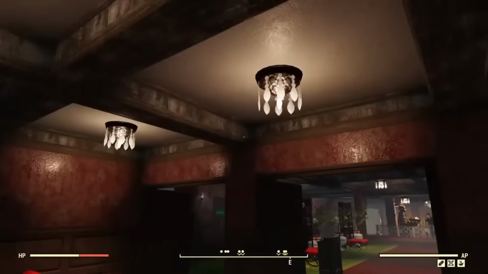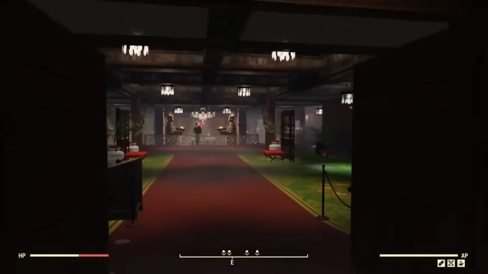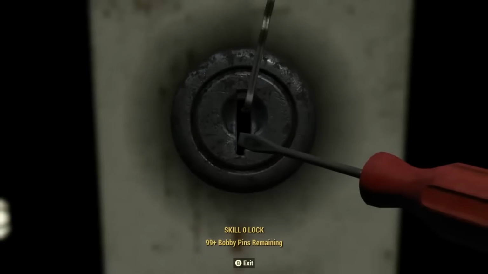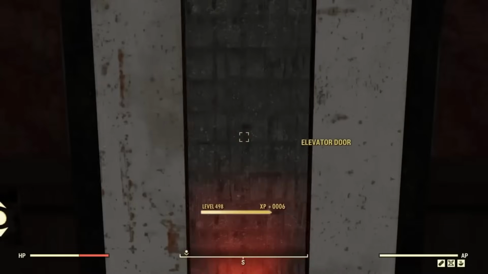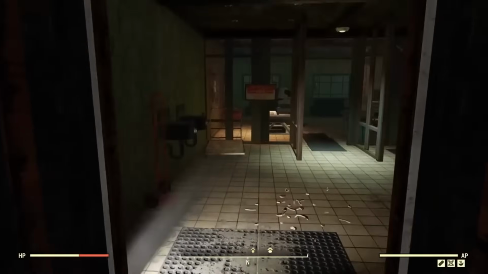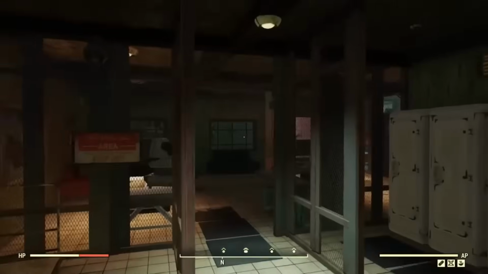Alright, so once in the casino here, you just want to head right and go down this elevator right here. Really easy elevator to unlock too, so that's also a perk. Once you've got it unlocked, just drop down into this elevator shaft and then head back in this area right here.